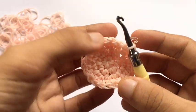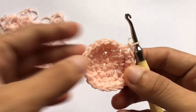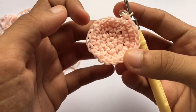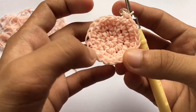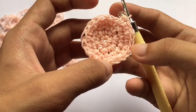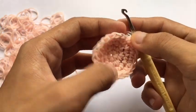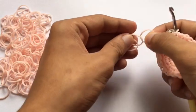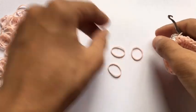So after we did 3 singles and an increase, we should have a total of 22 stitches. So let's count real quick. This is 1, 2, 3, 4, 5, 6, 7, 8, 9, 10, 11, 12, 13, 14, 15, 16, 17, 18, 19, 20, 21, 22. And after this row, we are going to do 5 rows of single around.